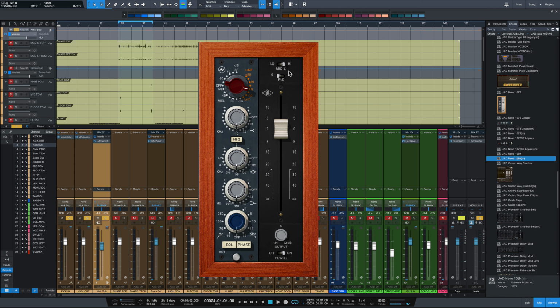Most studios would just leave it up in the high position here because in the actual original hardware, to change it to the low mic Z setting or low impedance setting, you'd have to crawl under the console and flip it that way. So it's usually just left on high.